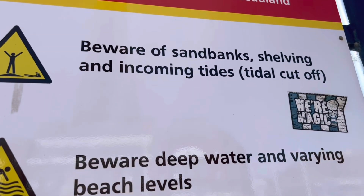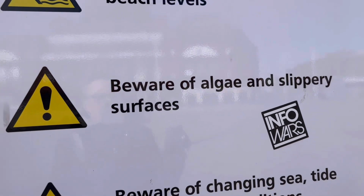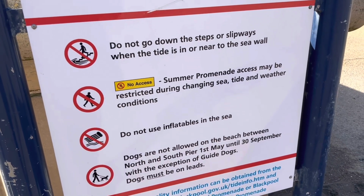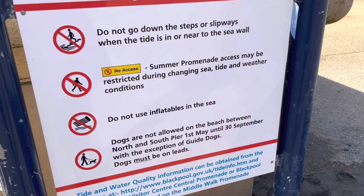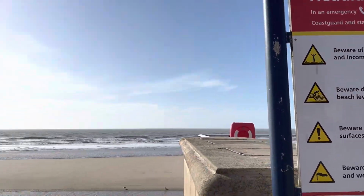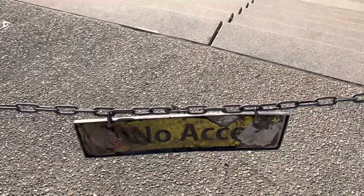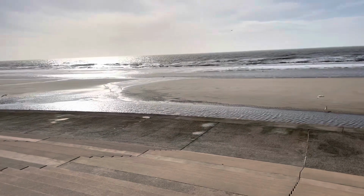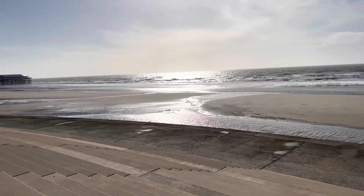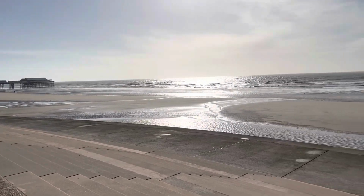Don't normally stop by these signs, but you'll see them at the side of all the steps to the beaches, all the way along the coastline in the country, because they're a standard beach information one, and everybody just walks straight past them, takes no notice of them whatsoever. And actually that is really important information, and there's the no access chains across here, look. And it's getting round to that time of year where I've got to tell you, and I'll keep telling you, that you must be careful and you must take care when you're on that beach, because you're enjoying yourself, you're all switched off, and you've got no idea what the water's doing, and the next thing you know, you're in it up to your waist.